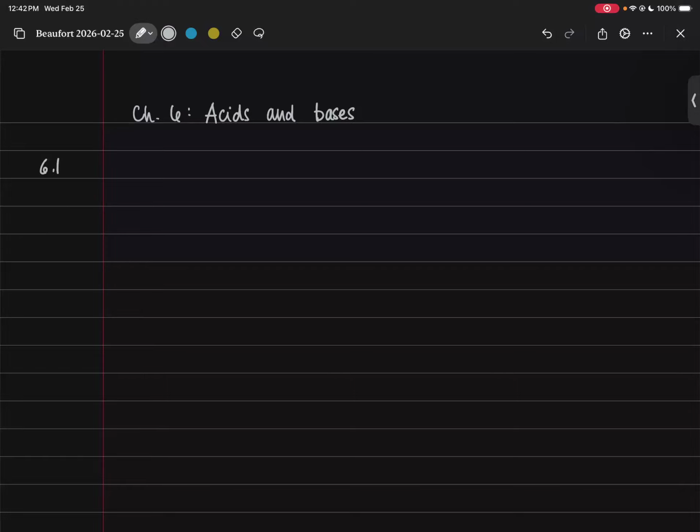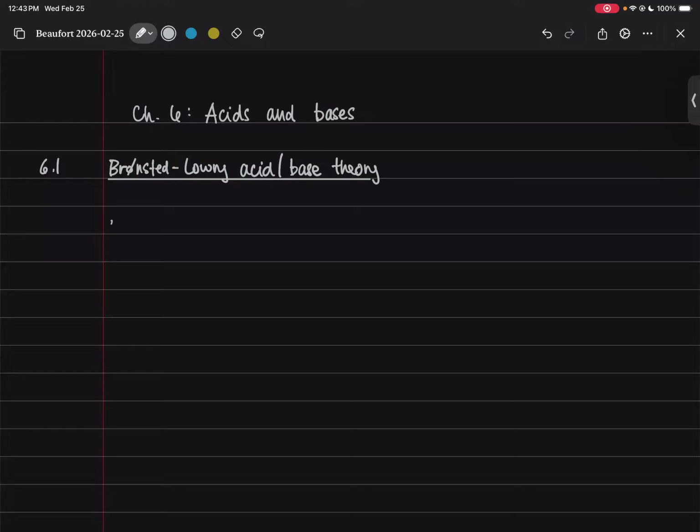So the first thing, you probably hopefully learned about a couple different types of acid-base theories. The one we're going to start with and spend most of our time on today is Bronsted-Lowry. There's Arrhenius, which is the most restrictive definition, or the smallest definition. Then Bronsted-Lowry is a little bit broader than that. And then Lewis acid-base definitions are even broader than that. And we'll get to that at the end.